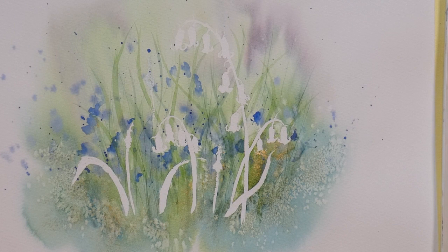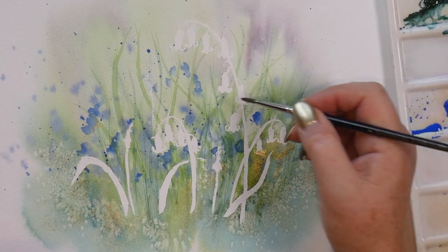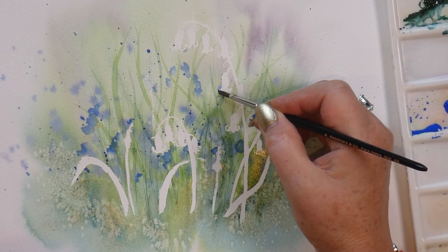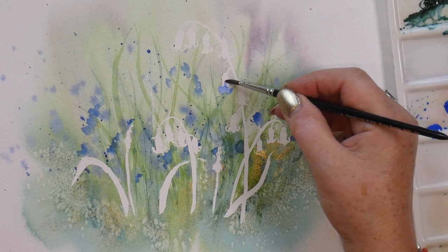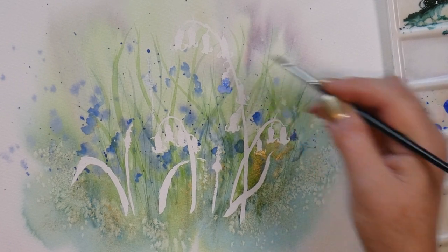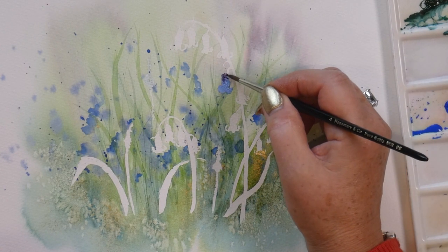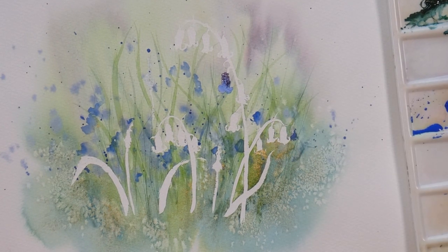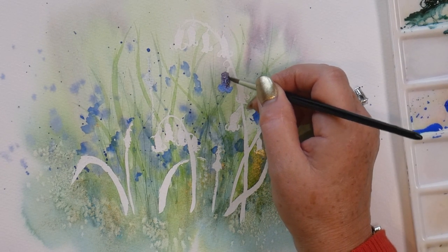I'm going to help myself to the cobalt blue to start with, and let's do a flower right in the middle where you can see it. So I want the paler outer edges of the skirts, and then I'm going to come up the main flower bell and come into my purpley colour and just drop that in like that, and let it run down into the blue. And let the paint do the work. I'm just going to tighten up that edge because it's scruffy.